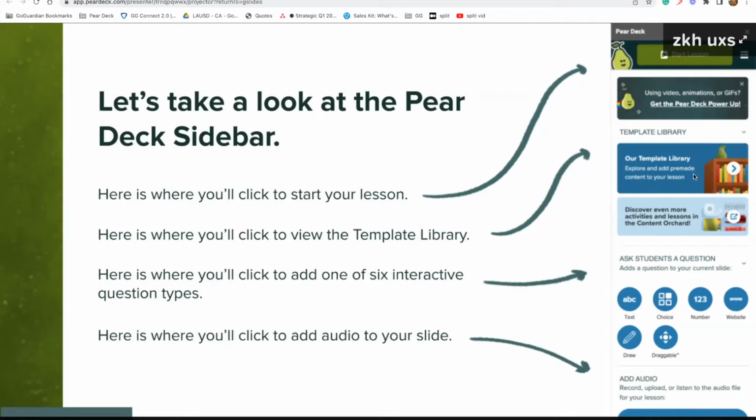One of the other really cool things over here is you also have the template library. The template library, if you saw that new prompt option I selected earlier, it's going to include those things there. So, beginning of lesson templates, middle of lesson templates, end of lesson templates. And it's just going to give you the ability to quickly create presentations and questions for your students, so you don't have to do all the work yourself.